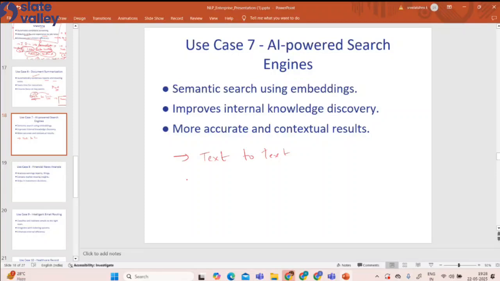Text to text, speech to text. Okay. So if I'm AI powered, in a sense, here, if I'm typing any text, let us say, let's take an example of Google only.